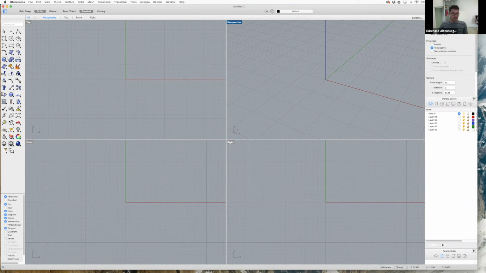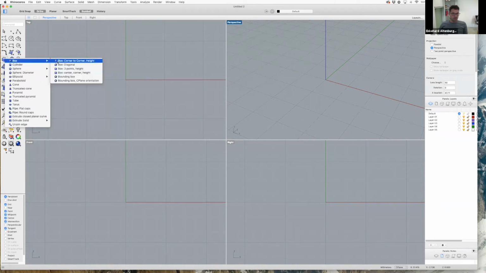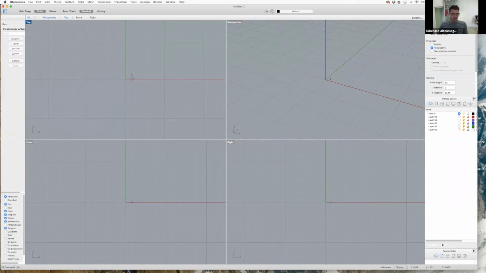So I select a box, corner to corner and height. Now what you can do is just type in the number. We are talking millimeters, so we type 80. That's the corner length.